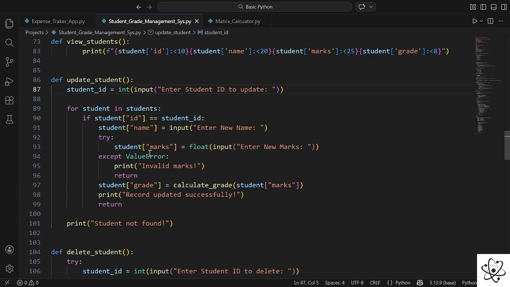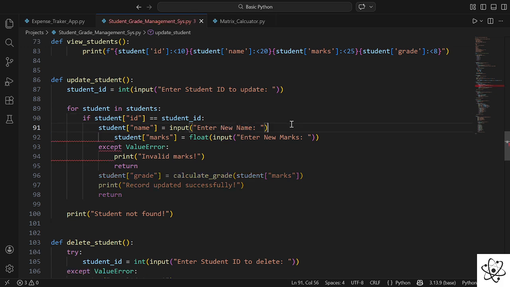First we are going to ask for the student ID, and we are just going to scroll through every student and match whether there is a student with this student ID, then return the name, then ask the user to enter the new name, and again there is a try and except block. Okay, I will just remove them.